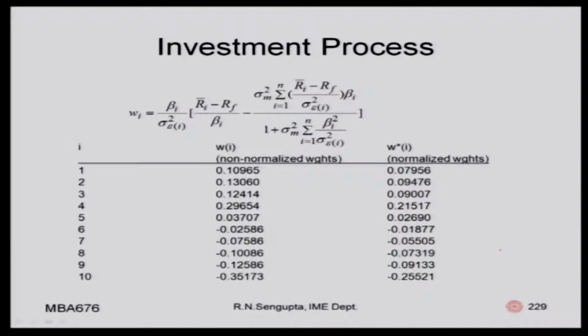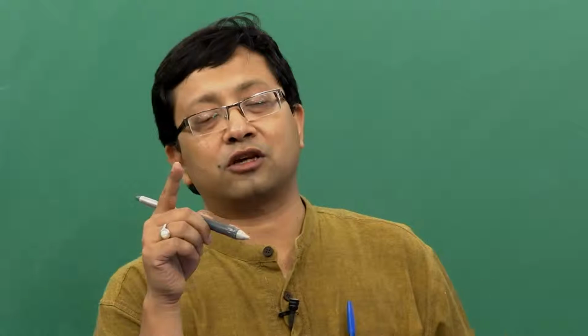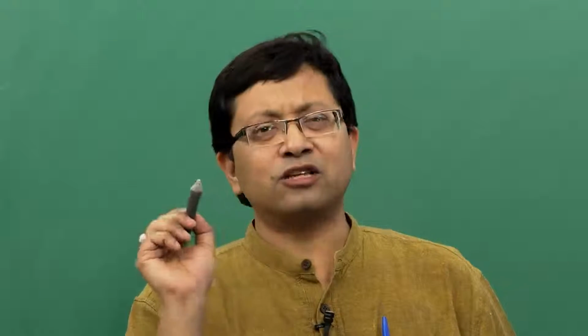Once you do them, you see a very interesting thing. These are the cases where you invest in a positive sense in these 5 stocks and in a negative sense in these 5 stocks. But when you normalize the weights, considering Lintner's definition, they come out to be quite practical, because in the last problem that we considered, they were percentages of about 600, 500, 400, which practically is not right.